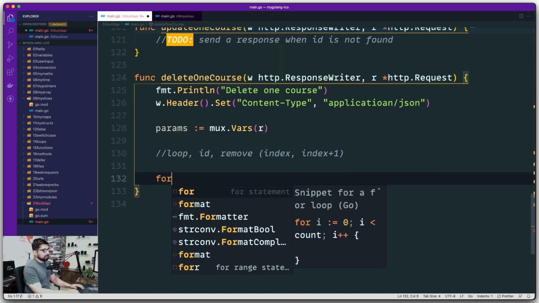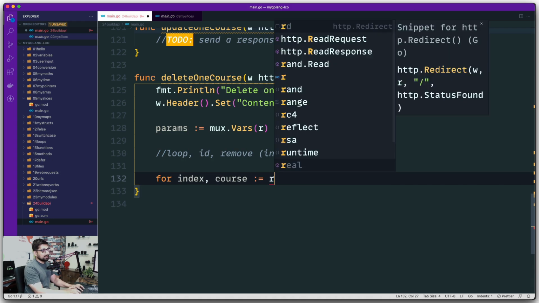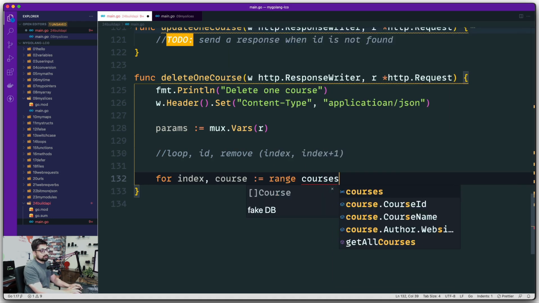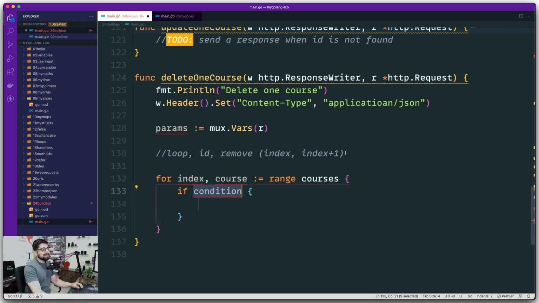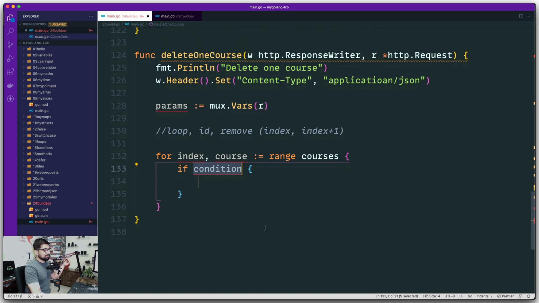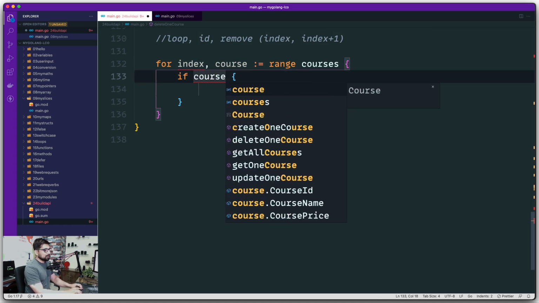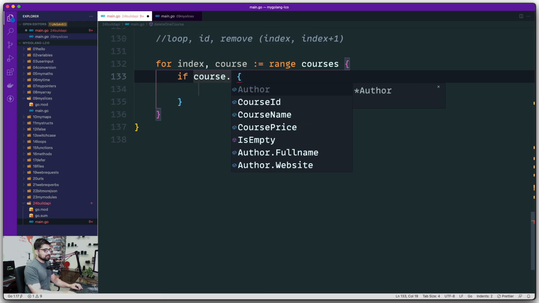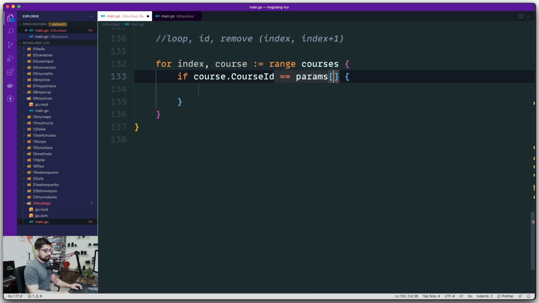Let's go ahead and work on with that. First thing is loop. So I'm gonna go ahead and say, I this time care about index as well as the course itself. I'm gonna go ahead and say, hey, I'll use a range on courses. And we need to take care of the if condition. Look how smooth and how quickly we are going through that. Hopefully it didn't make a noise by bumping the mic. Anyways, so now coming up onto that part, how we're going to make a match condition. We're going to say, hey, course, you have a unique property, which is course ID. If that matches up with the params, which also happen to have a unique ID up here, if that is the case, that means we have looped through and we have matched the ID.